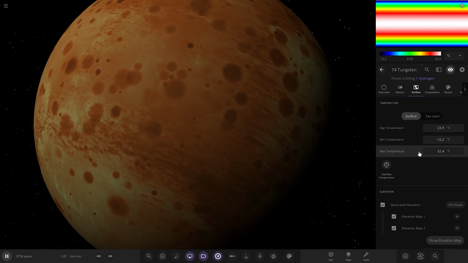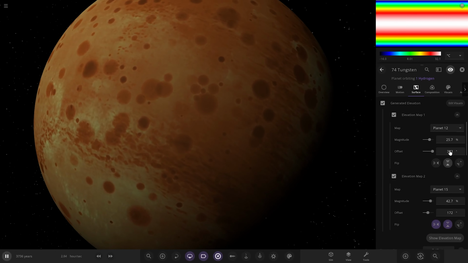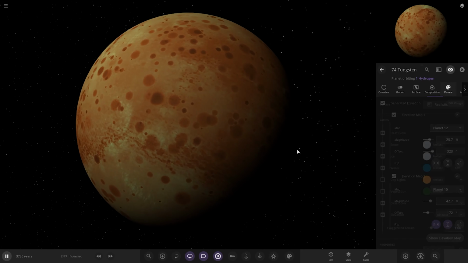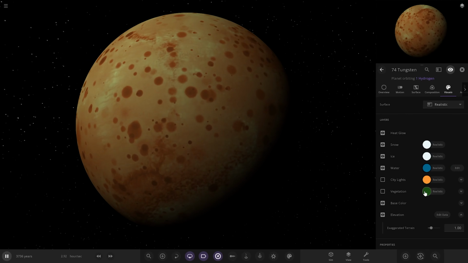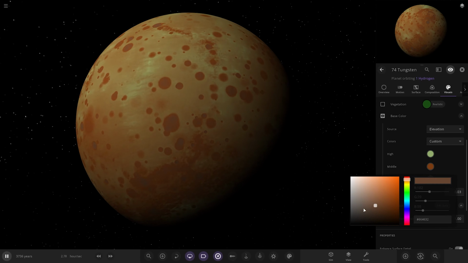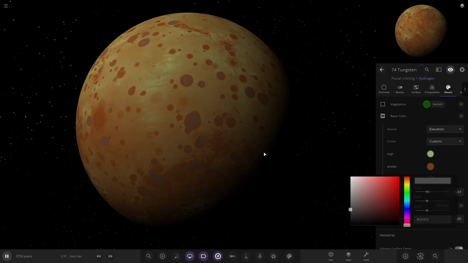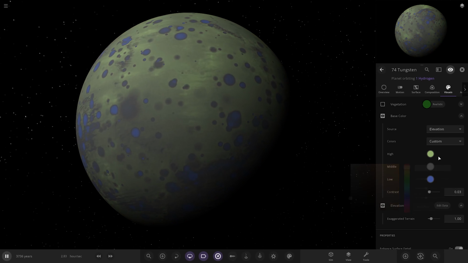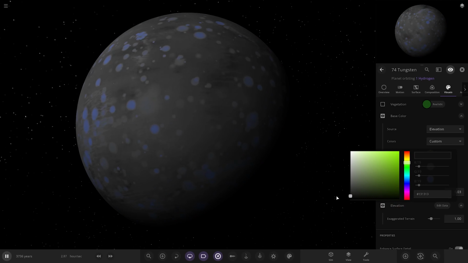What texture's using that, then? So, Planet 15 and Planet 12. Do like the craters, so that's cool. So, base colour. Okay, we want the greys. Or actually, no, so that is the bluer areas. Okay, so I'll leave that like that, and then the rest of it I'll grey out, which gives you something like this.